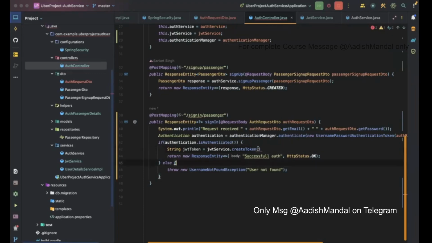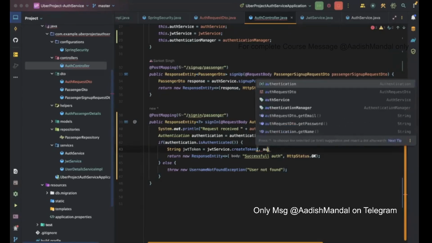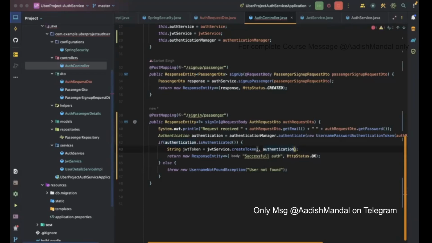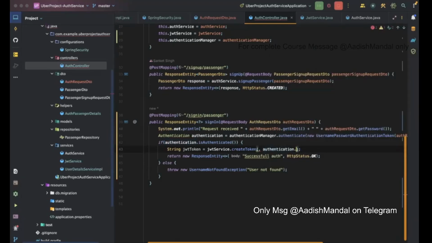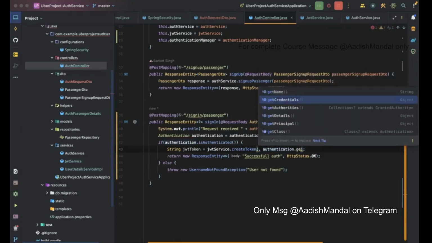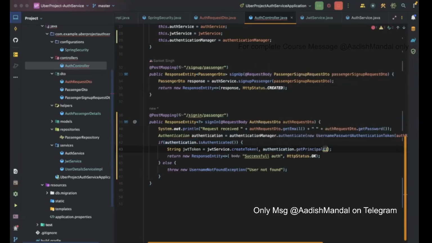Now, inside this createToken method, what we can do is, first of all, the second parameter that we can pass can be the email, right? So I believe this should be dot getPrincipal. This dot getPrincipal, as far as I know, takes your email altogether.